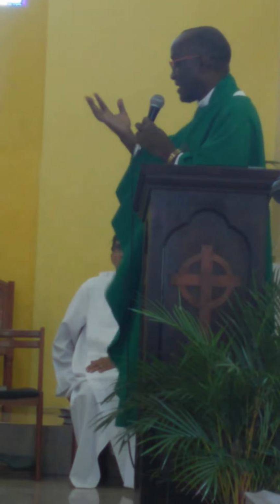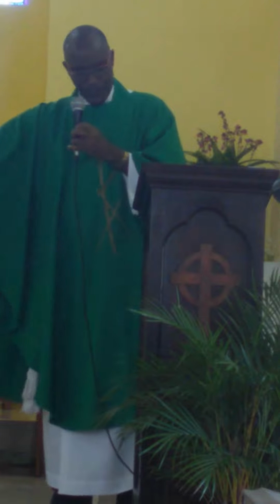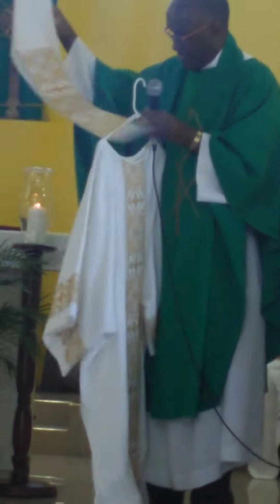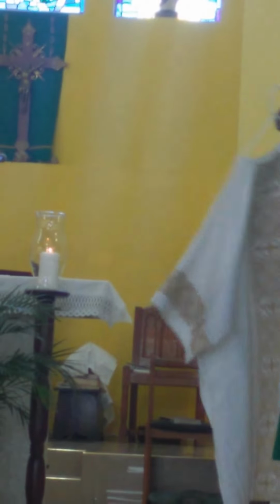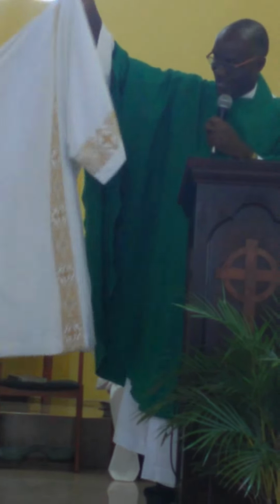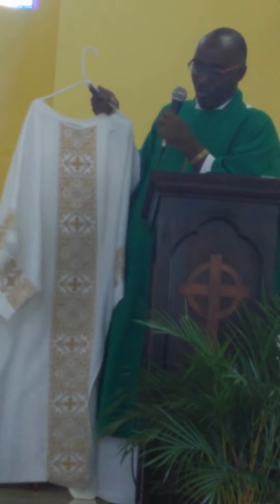Then the dalmatic. Bring the dalmatic from here. This is the vestment worn by the deacon over the alb. The deacon also wears the alb, that white piece. So this is the dalmatic. It's a garment of service worn over the alb on solemn occasions.